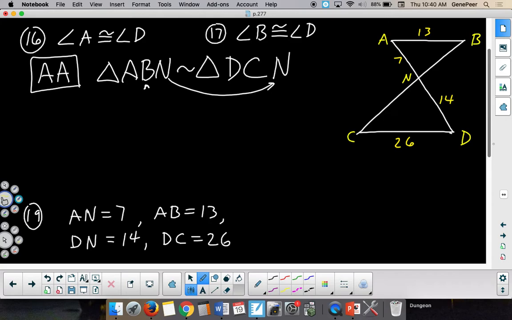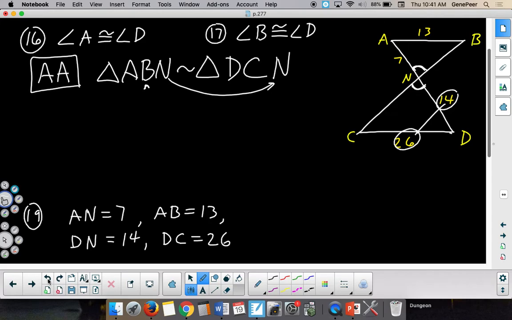We, of course, do have our old friend, the vertical angles here, but wait just a moment. The vertical angles, the congruent angles, are not between the sides. They gave us the wrong angle. They should have given us this one and this one. They gave us the wrong angles. So guess what? This is not SAS. This is nothing. We cannot know that the triangles of number 19 are similar. We do not know.